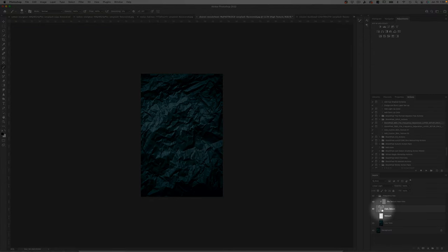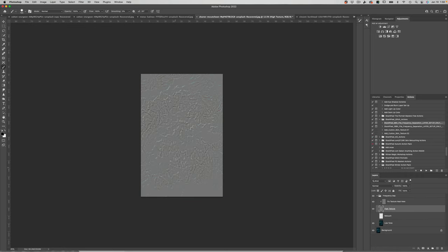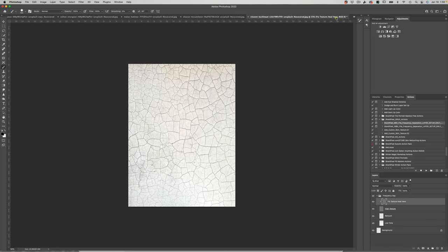I've got my high texture layer here. I'm going to change the blend mode to Normal so you can see what's actually on this layer. It starts with 50% gray, and then there are tiny little highlights and tiny little shadows applied to the texture. Once we set this texture layer to a blend mode of Linear Light, if I turn the visibility of my frequency separation folder on and off, you don't see any difference. This is one of the big frustrations that beginner users have with frequency separation - they do all these steps, look at their image, turn the folder on and off, and nothing happens.